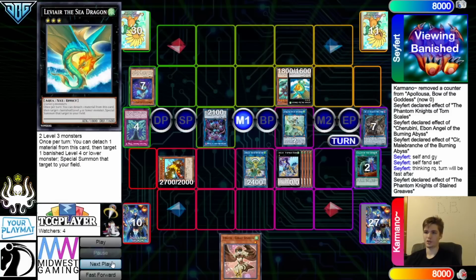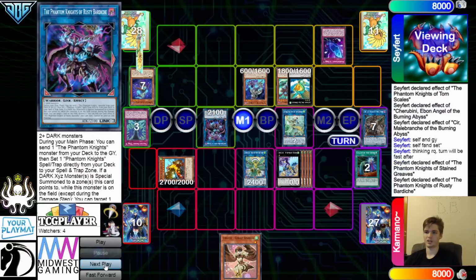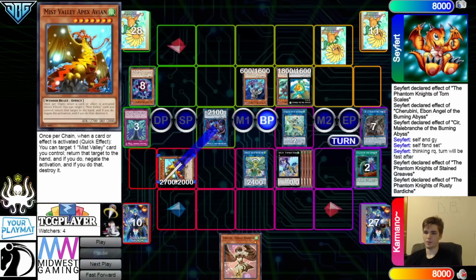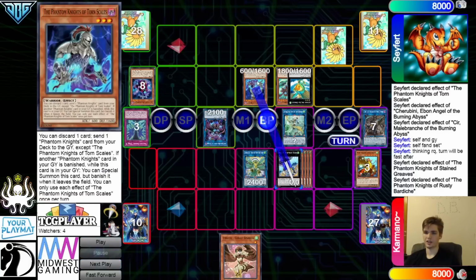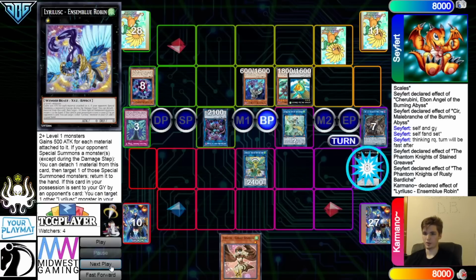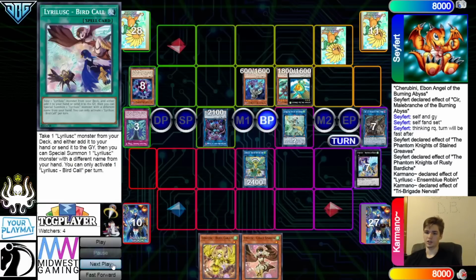Overlay for the Sea Dragon to special summon out Torrent Scales. And then activate Rusty, go ahead, dump the Ancient Cloak, set Fogblade. And then Battle Phase, beat over the Apex Avion, Torrent Scales, beat over. They are going to get the Robin effect, though, to go ahead and add back. And, oh, also, yeah, Nerval was under that, too. So they also get Nerval effect to go search.